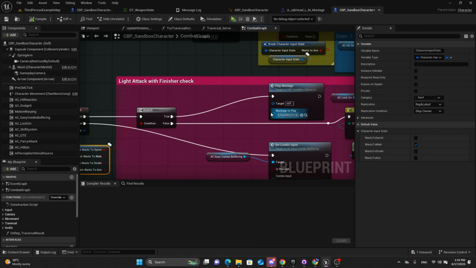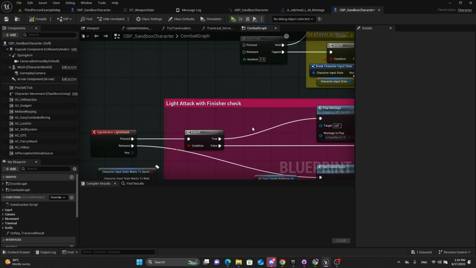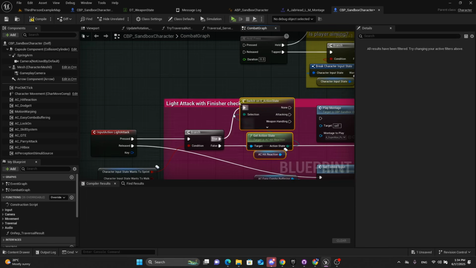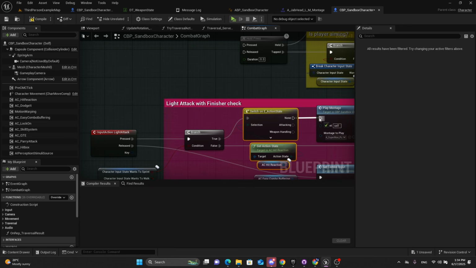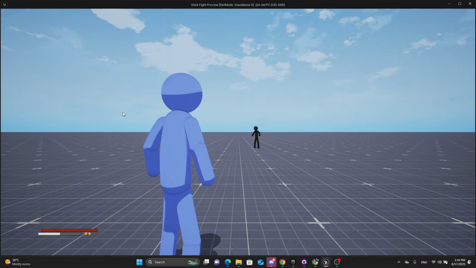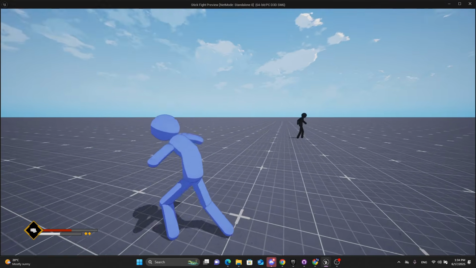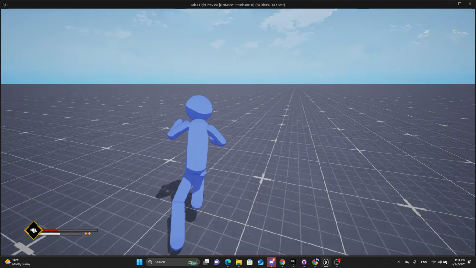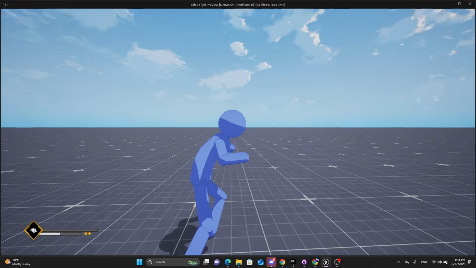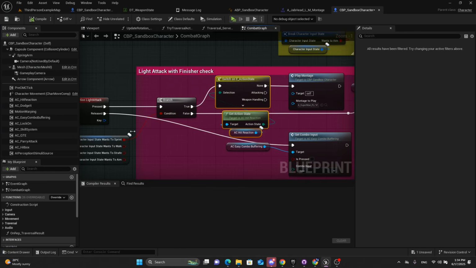To prevent that, all you need to do is grab our action state enum, and we just want to trigger it if we're not doing anything. So if we're not doing any of these actions, then we can play our sprint attack. So now if we play and test, sorry, there you go. Even if I press, you have to wait till, as you can see, and my stamina is out. All right, so we're gonna do the same thing for the kick.